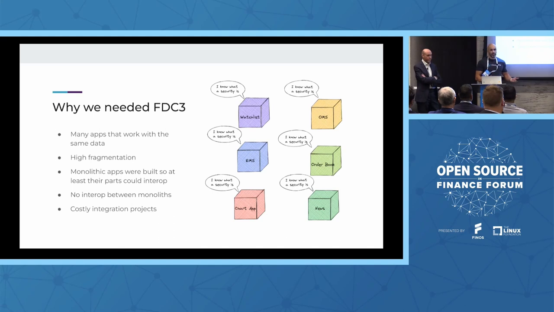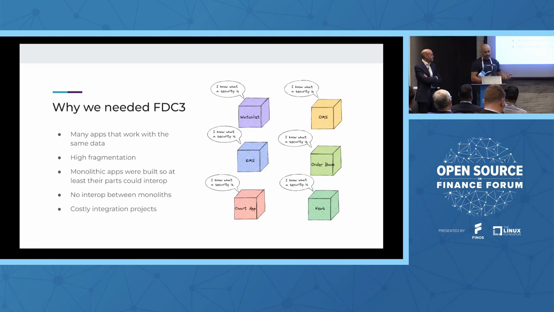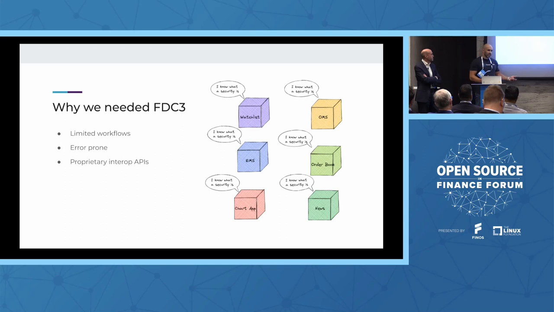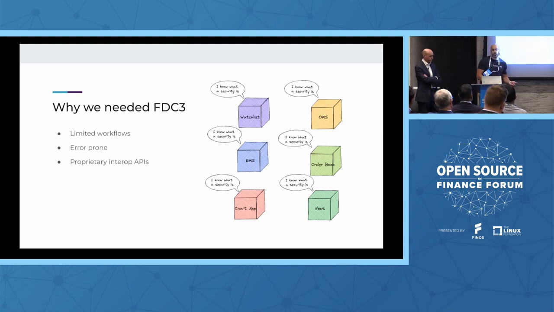Nowadays, it's not how software developers want to write software anyway. You could achieve some degree of interoperability, but it was at the cost of very costly integration projects, meaning that once a set of applications supporting a workflow was established, changing parts of that workflow without a very good reason was just a no-go. The result was limited workflows, not very optimized. Data sharing was very error-prone because of all the copy and pasting that occurred. And there was also the proliferation of proprietary interop APIs. If my app knows what a security, an ISIN, or a ticker is and they're all working on the same desktop, why is it so hard for them to talk to each other?